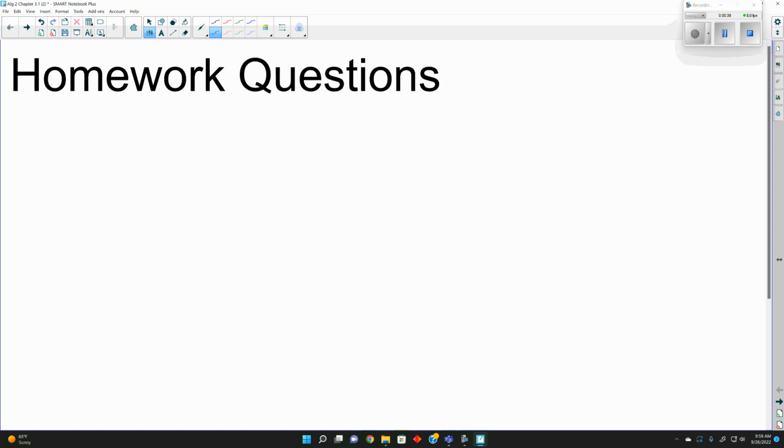3 through 10. So this here is problem number 3, and what we want to do is factor it completely. Now, whenever we factor these, the first step is to find the greatest common factor and factor it out, if there is one. Because in some of the problems, there's not going to be a greatest common factor. But if there is one, we want to factor it out first.